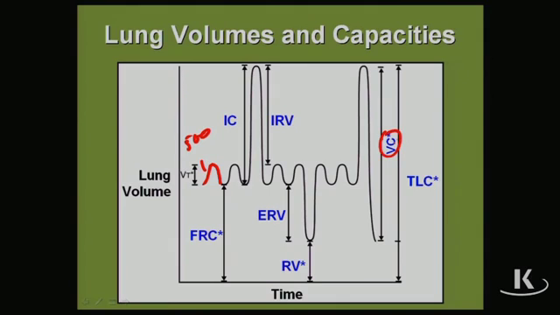Suppose I ask you, what was the lung volume used by the wolf when he blew down the house made of sticks? Remember, he huffed and he puffed and he blew the house down. What lung volume was used? That's right, FVC, forced vital capacity. What is forced vital capacity? The maximum volume of air that can be expired from the lung, FVC.